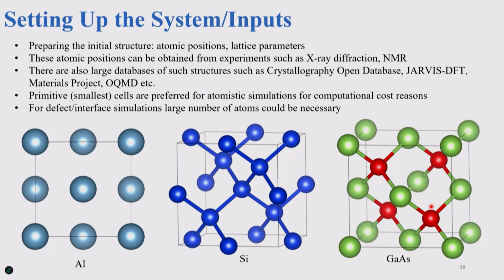So, again, you don't have to remember this, but it's good to know how many atoms are in the primitive cell, and luckily all these databases give you this information. You just go to the database, click on aluminum, or I don't know, aluminum carbon, and it gives you something called a CIF file or POSCAR file, and then you use that as an input to DFT calculation. So, here are for example aluminum, silicon, gallium arsenide. These are very popular materials in material science, and these are some of the structures.